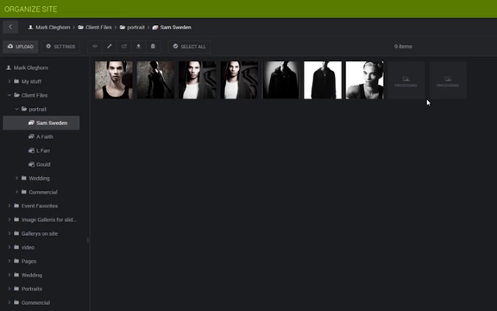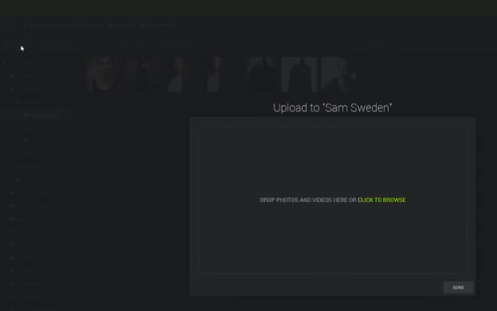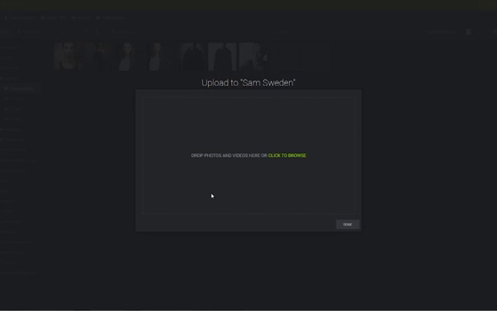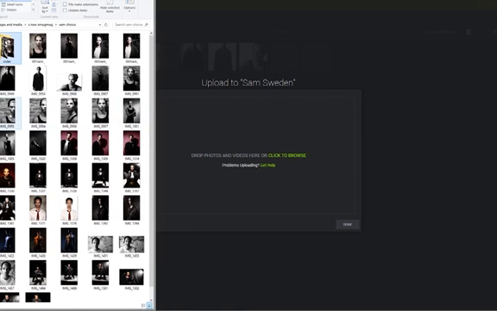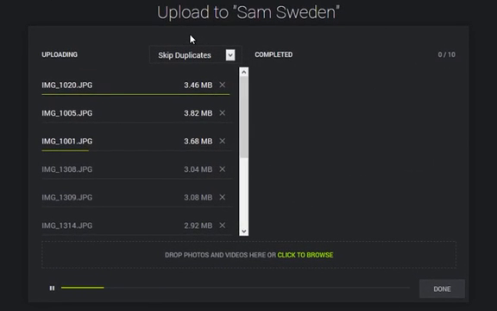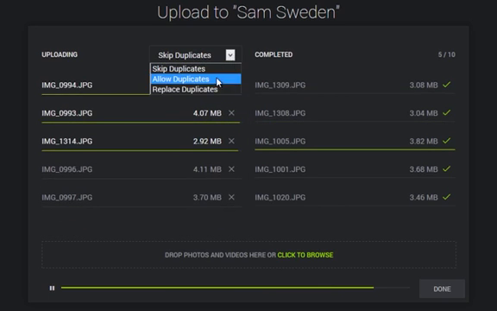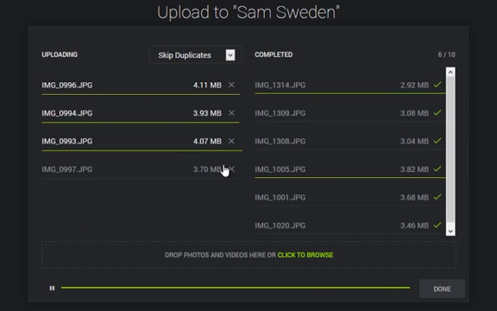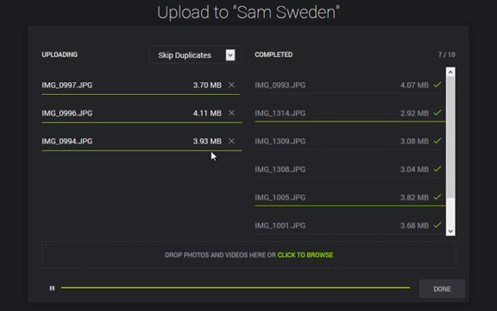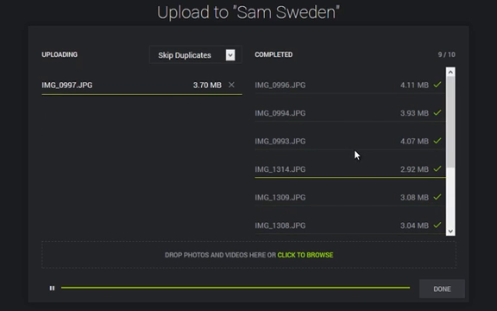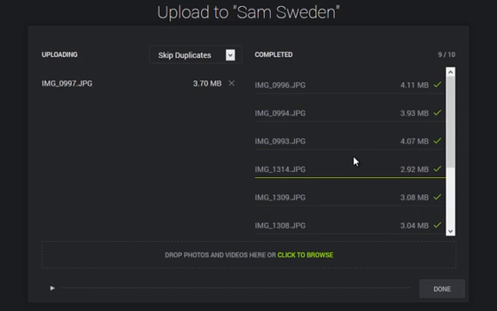Let's upload now in a different way to the same gallery. So we're going to click the uploader, and this time we're going to just go and grab a folder, and once more we're going to go and grab some more images. Now if we were uploading duplicate files by mistake, SmugMug's default is skip duplicates. We've got some other options here, which is allow duplicates and replace duplicates. We're going to talk about replacing duplicates in a minute. But for now, these are all fresh files. As you can see, they're going into the gallery for the very first time. So SmugMug is uploading it fully. It doesn't matter what size they are, they're going straight into that gallery ready for us.